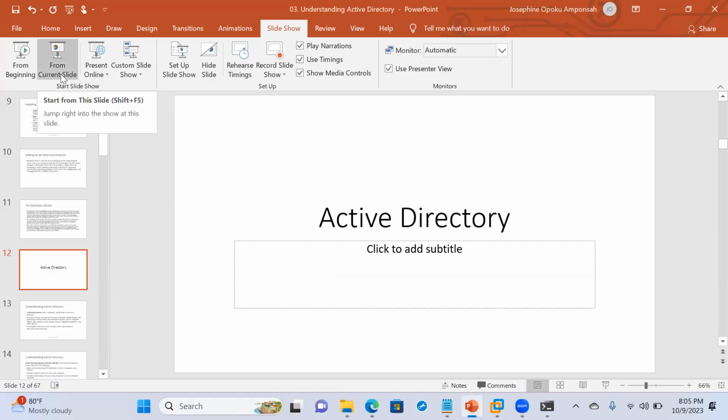So ladies and gentlemen, it's 8. We'll go up to 8:30 and then we'll close this. I just want to get the message of Active Directory through to us, and then we will pause the session. So you may have heard of Active Directory.